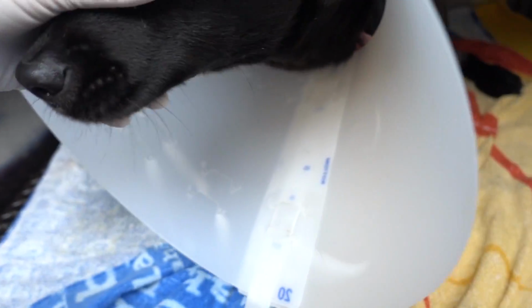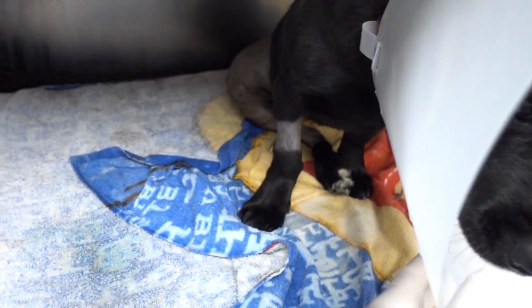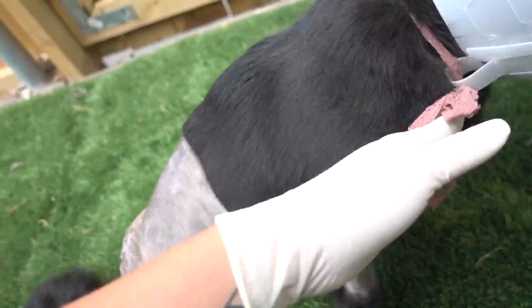All right, 5 days post-op. I am just checking on little Pebbles. She's got a little sneeze. Probably just a respiratory infection from the shelter, so we're treating that. But I'm going to get her outside and we'll look at the incision and you can see how she's getting around now.